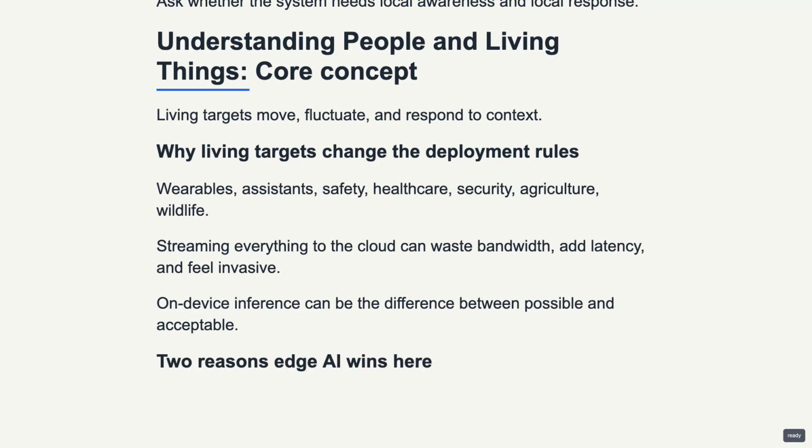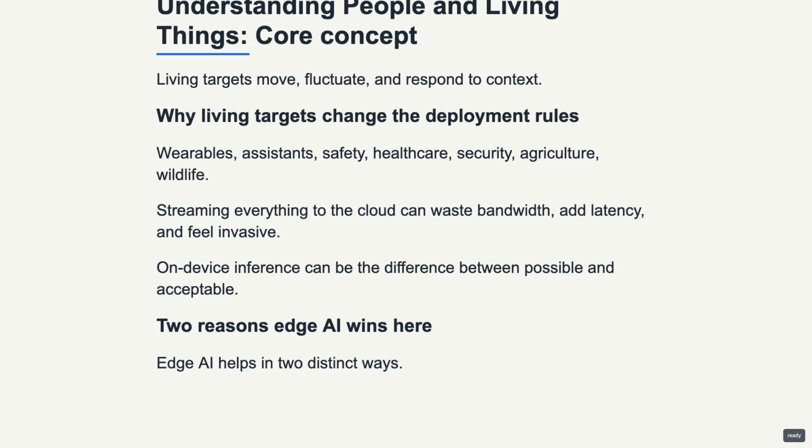The benefits split into two practical reasons: protecting privacy for people-facing systems and making remote sensing work where connectivity is weak or expensive. One reason is about exposure, and the other is about independence. Local processing can shrink what leaves the device, while also letting the device function when a network is not dependable.